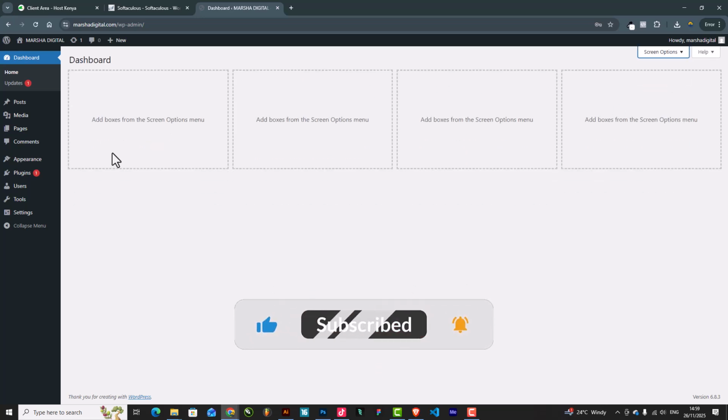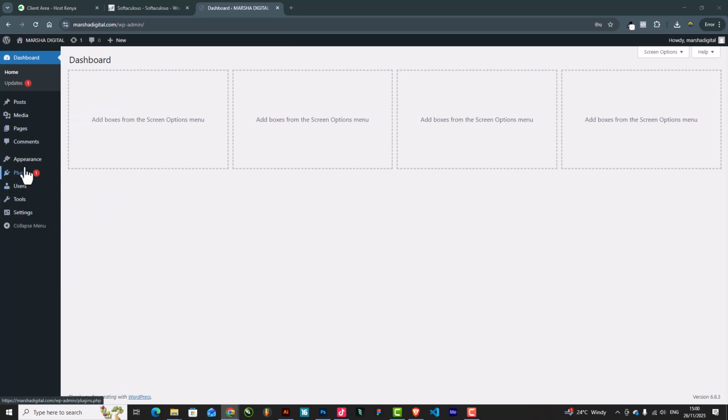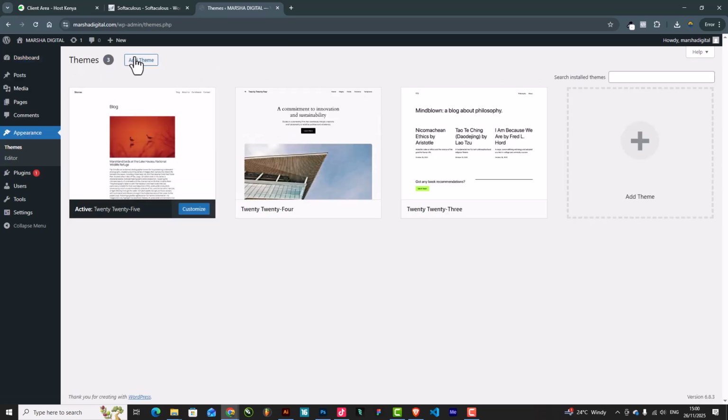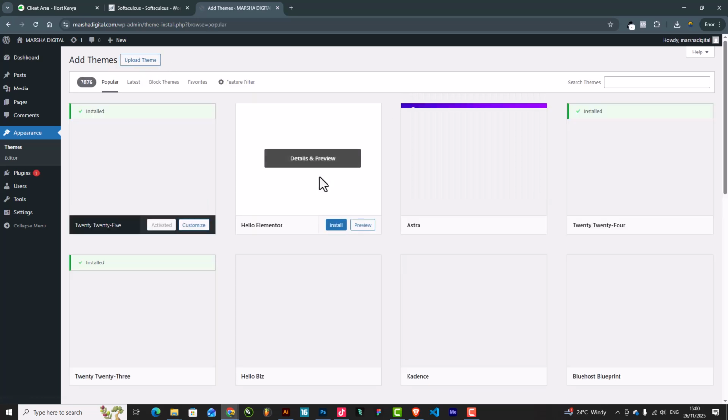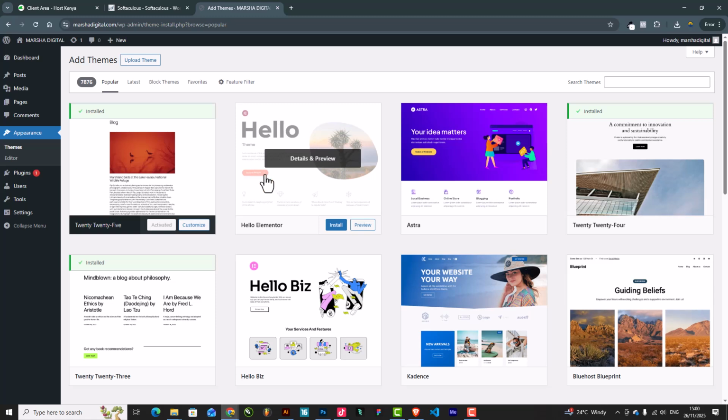Now the next thing is, what theme are we going to use? Theme is the skeleton of your website. So just follow what I'm doing, and by the end of it all, you will have a website running. Now the first thing over here is go to appearance, go to themes, and we need to install a new theme. So click add theme, and the theme we are going to use is Hello Elementor. So here is Hello Elementor. If you don't see it, just search theme and type Hello Elementor. So this is the theme. I'll click install and click activate.